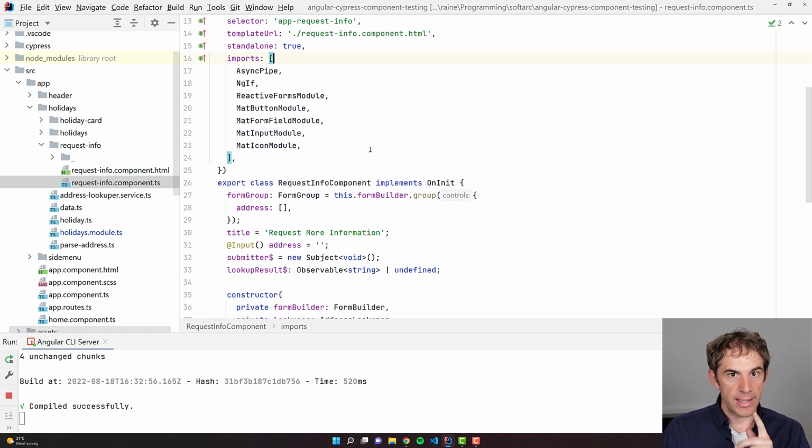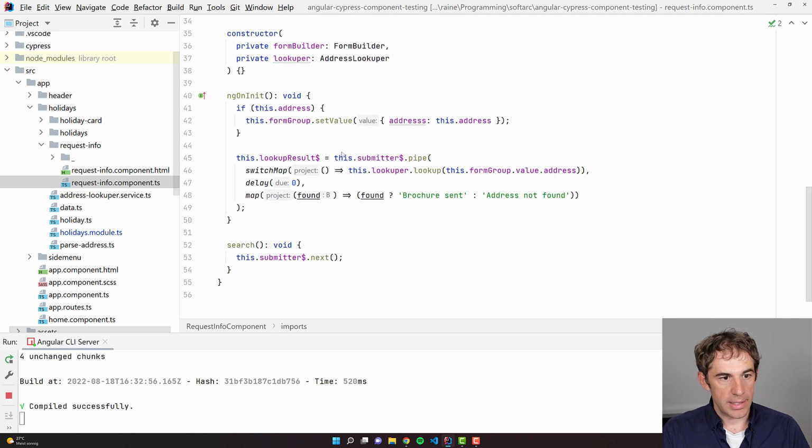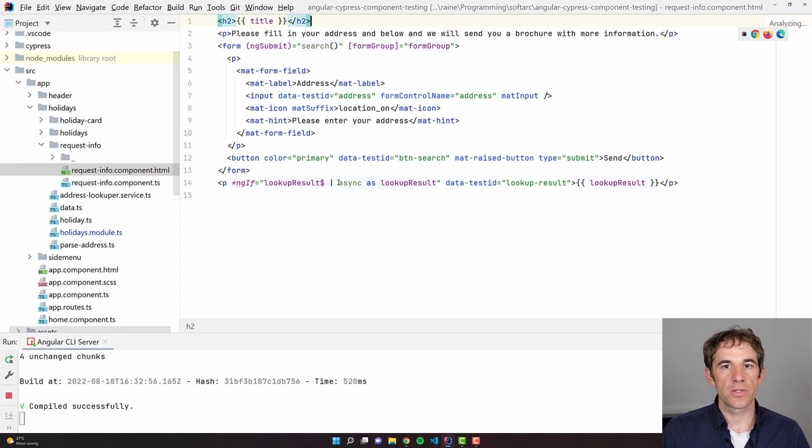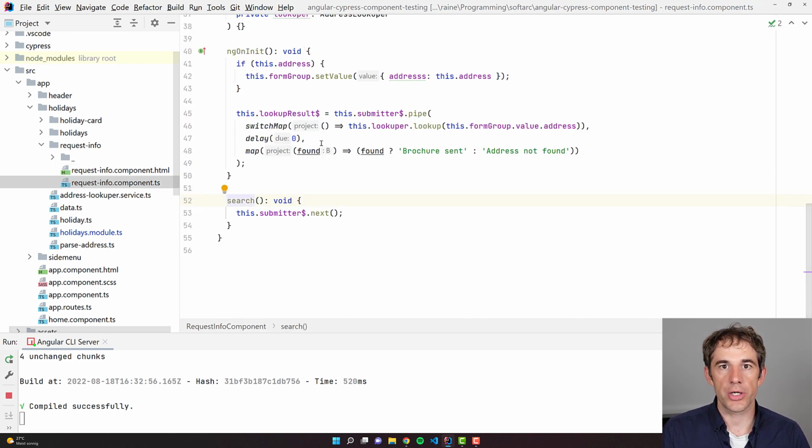How does it work? Well, let's take a look at our template. When our users click on the button search, the event handler is triggered, and the name of it is search. So what's happening here is not extremely simple, but still understandable.